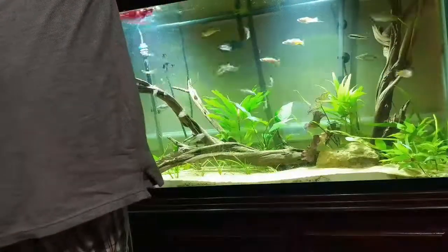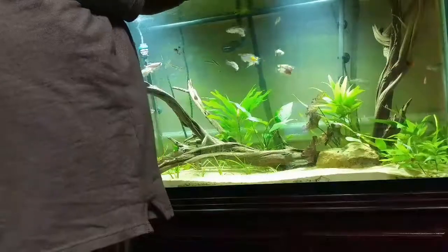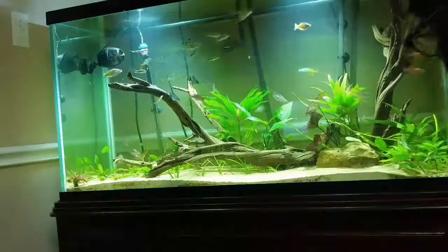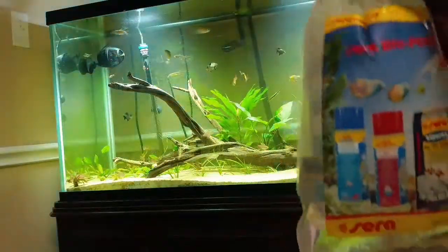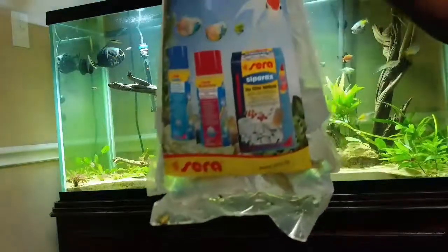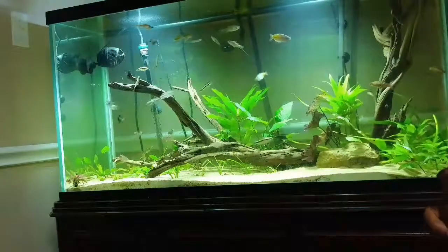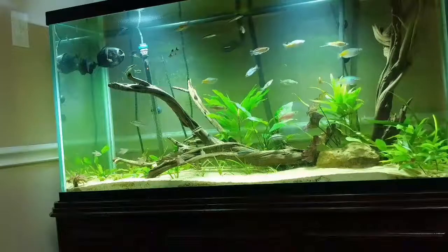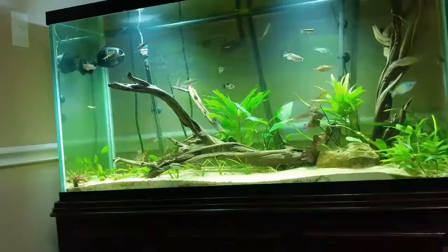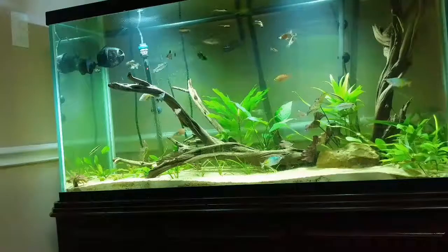And this is gonna be the Crebensis that just went in. So we'll see how those two get along. These are going to be females for the red rainbows that are in. And it's a kind of weird dynamic in that the males are red, but the females are like this. Olive color.